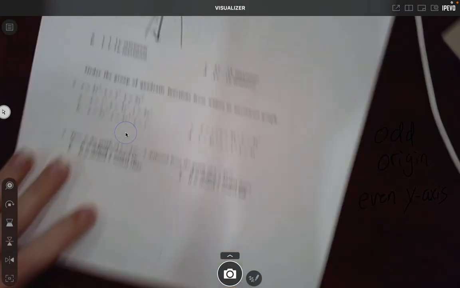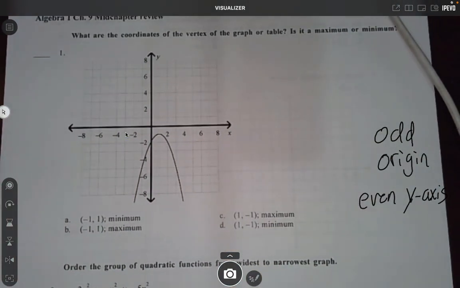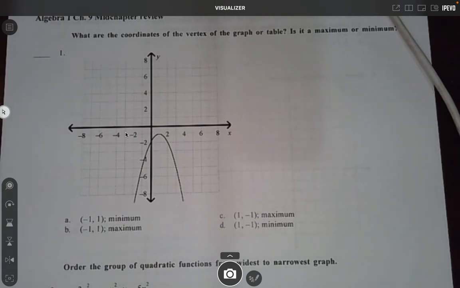All right, so that was written from yesterday. Number 1, first of all, is it a maximum or a minimum? Maximum. A maximum, sorry, we just started. Okay, so it's a maximum because you would be at the top of it. Think max, you could be at the top of it. And then you want to know where is the top of it.